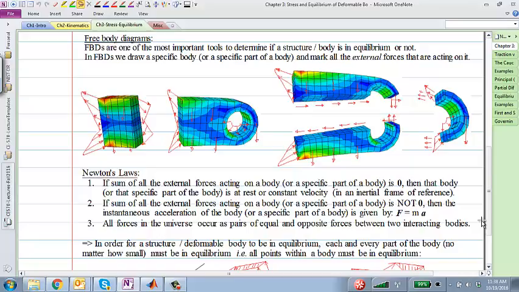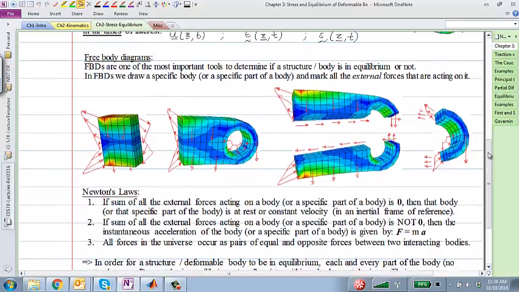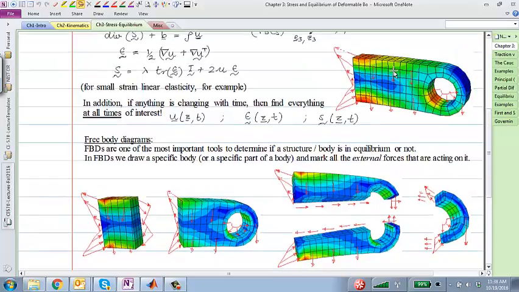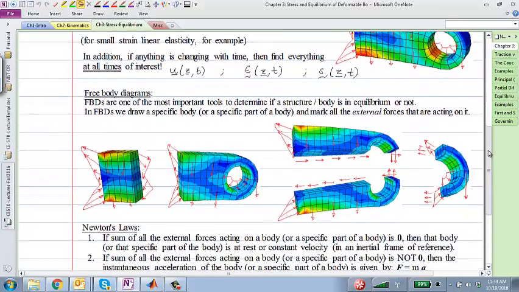You pick any part of that body. If the body is to be in equilibrium, then each and every part of that body must also be in equilibrium. Then you can draw the distributed forces on any imaginary cut, so to speak. And last time I mentioned, we are not really cutting the body. We are just imagining, let's say, a left half and a right half of the body, and the forces that might be acting on the left half and the right half independently. What forces is the left half applying on the right half, and the right half applying back on the left half? Those are the basic concepts of free body diagrams that I'm sure you are all very familiar with.